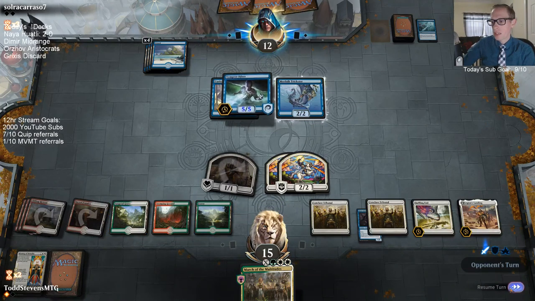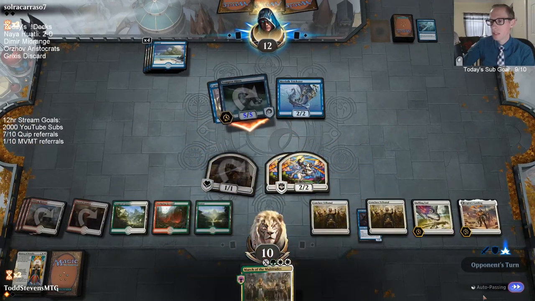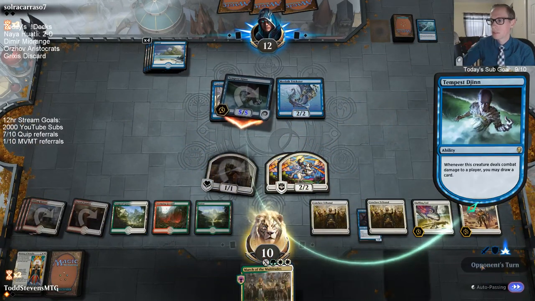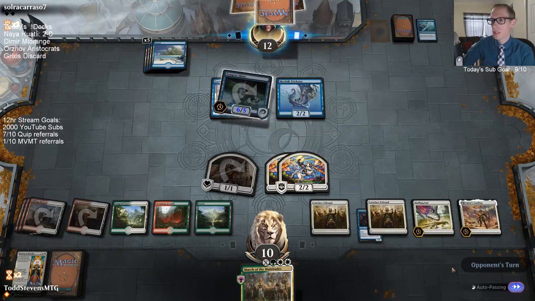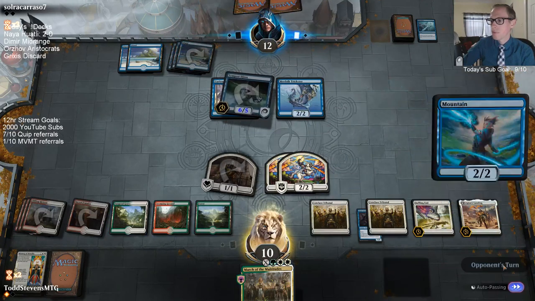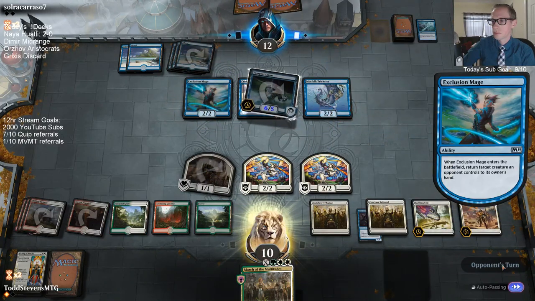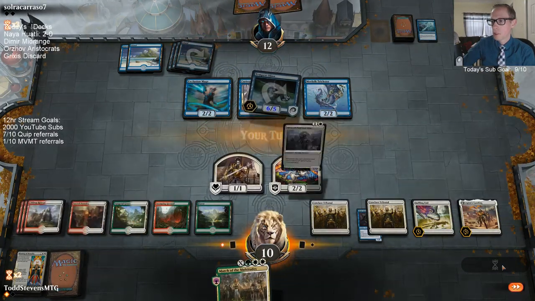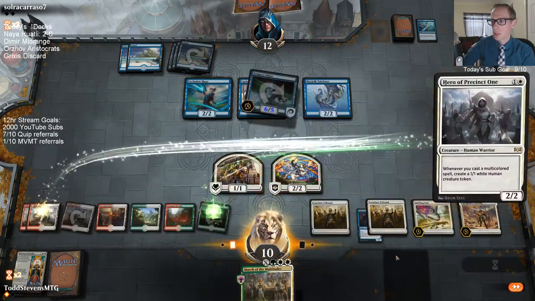Got a little punished for not doing the end step March for three, because we drew the Legion's Landing that we could have had flipped. But I think this Tempest Djinn is gonna kind of take over. Double protection for the Tempest Djinn. I'm just too slow at this point.